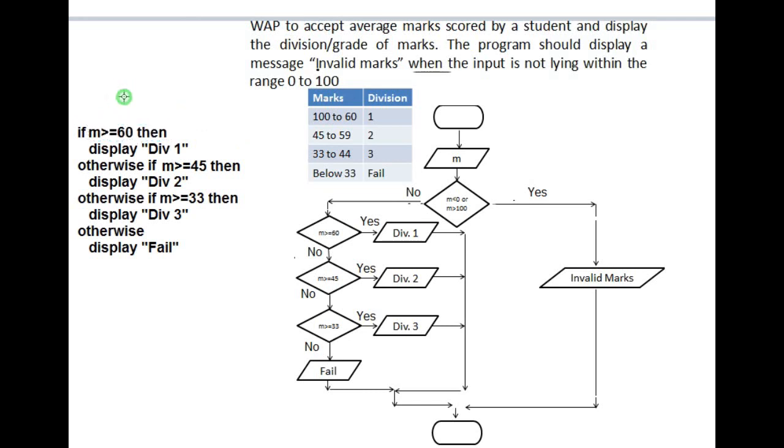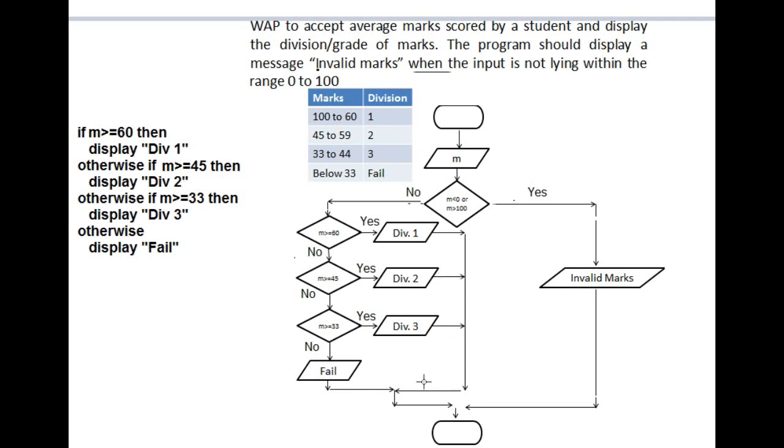So the condition goes like, if m is greater than 60, it is first division, then it terminates. If this is not satisfying, in that case it goes and checks whether it is greater than equals to 45 or not. If it is yes, it is going to display division 2 and it is going to terminate.